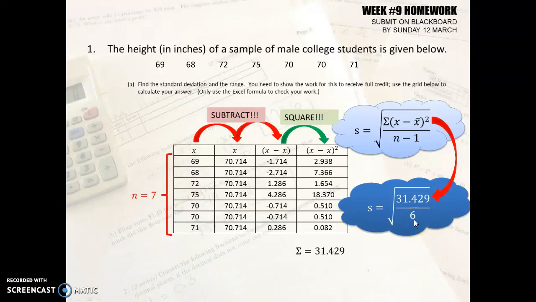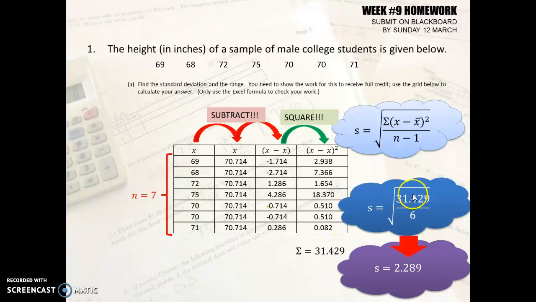And you look what just happened. The top, okay, we did the top over here. And then the bottom, once again, is the 7 minus 1, which is 6. Okay, that's calculated. We do a division problem first and then do the square root right there, 2.289. A lot of steps going on. There's a lot of places where you might make one little mistake and so things might not work out.